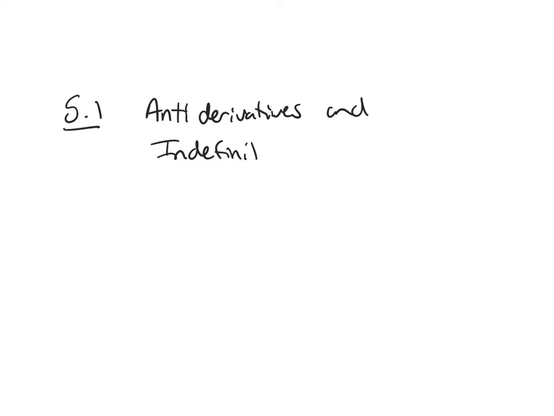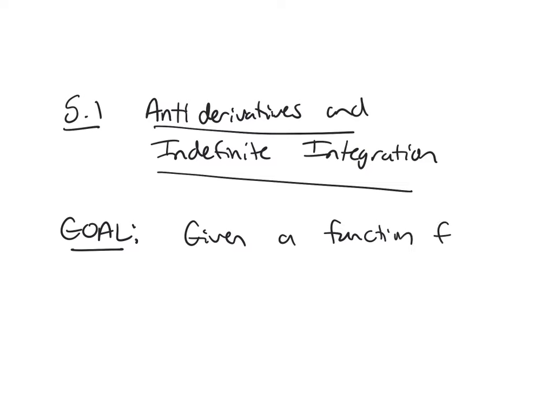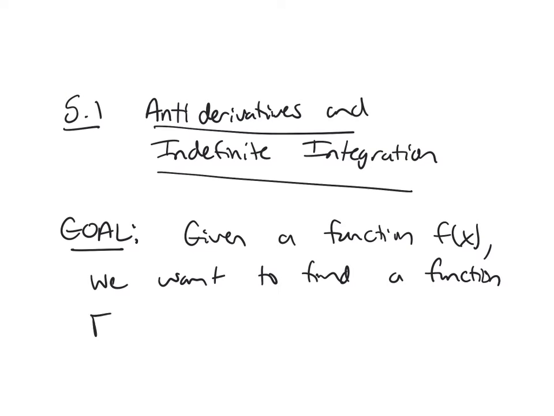So now we're going to start our next section, 5.1, which is about antiderivatives and indefinite integration. So our goal in this section will be, given a function f of x, we want to find a function capital F of x whose derivative is the function we started off with.